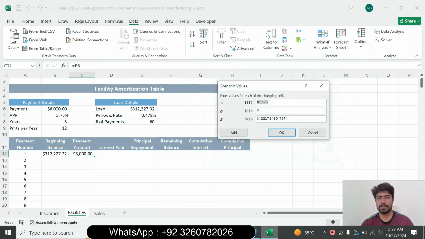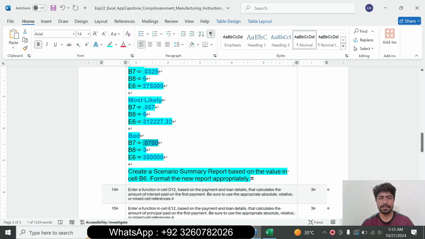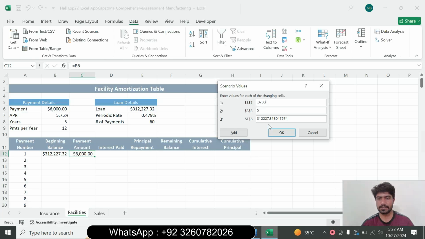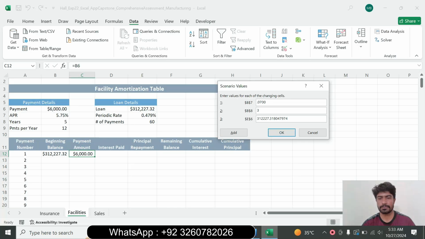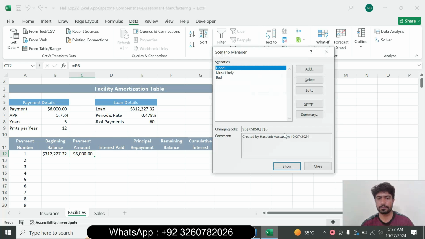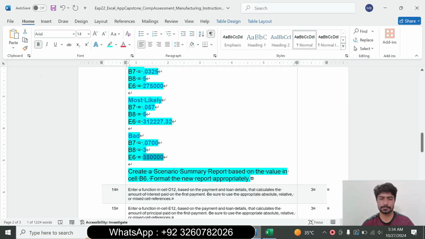Click OK, and B7 is 0.0700, B8 is 3, and E6 is 35,000. Click OK. So the three scenarios are Good, Most Likely, and Bad.